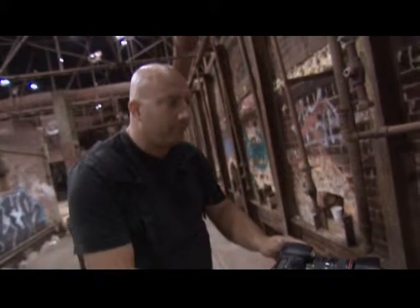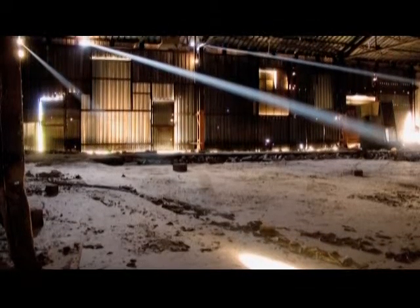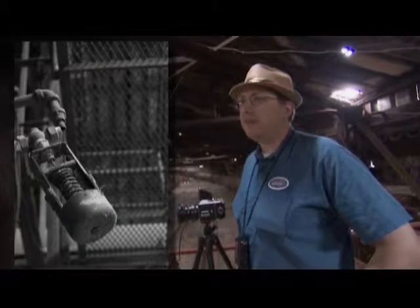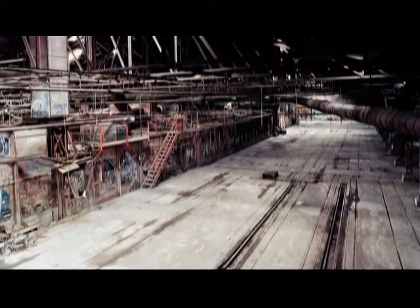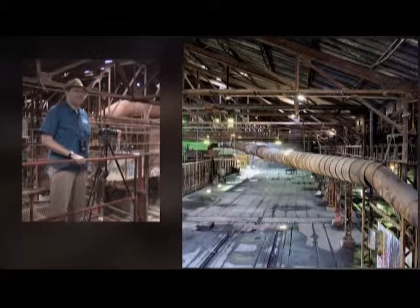Right now I'm setting up for a shot to try to incorporate this pipe. It's not too hard to find the beauty as far as I'm concerned anyway. What I love about this place is that everywhere you look it's a great shot — so many details, so many interesting features. It is straight out of a post-apocalyptic movie or video game or something like that. It's just wonderful. A set designer would have to do nothing for this place to get it looking like it does.